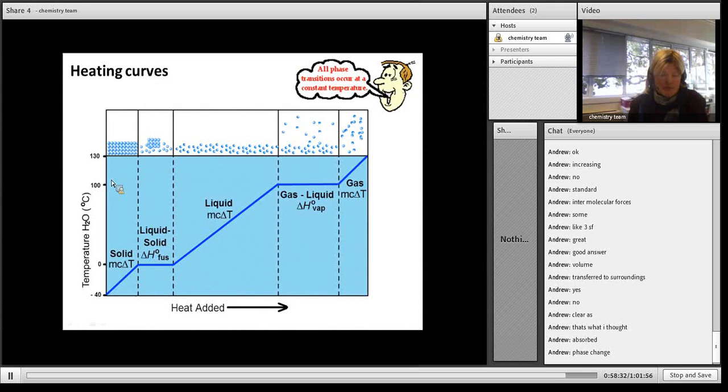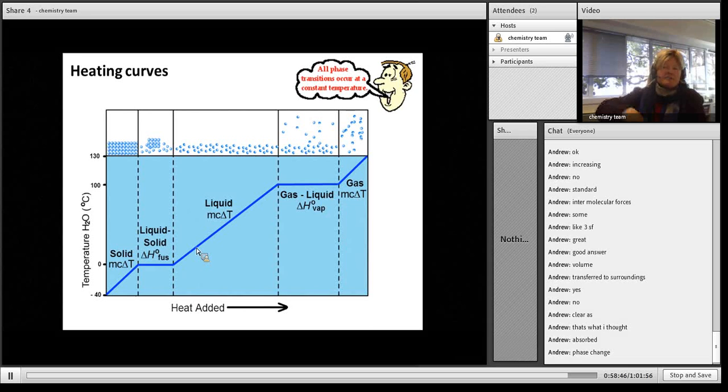We know that at any time particles can go into the gaseous phase, but that's just because as they're moving around, one particular particle could be whizzing around, it's collided, it's been gaining a lot of energy during that collision, and it's enough to make it break free. But it's only got a certain amount of energy, and it might just come back and form the water again. So the boiling point is when all the bonds can be broken, all the intermolecular forces, not the covalent bonds, and you can separate the particles.